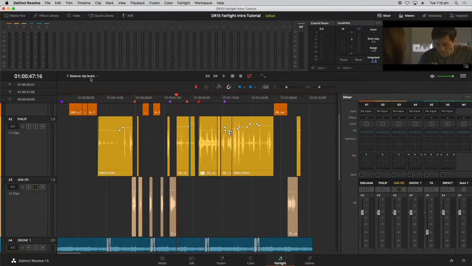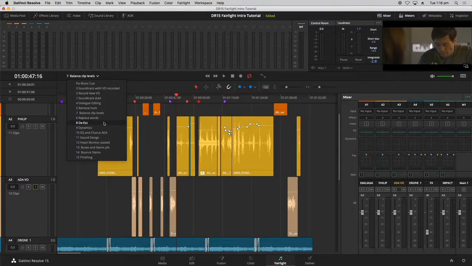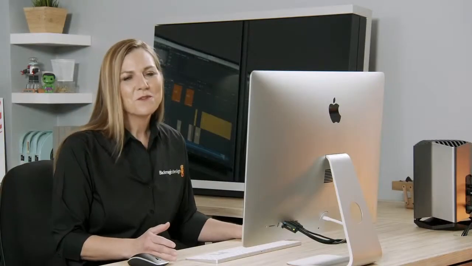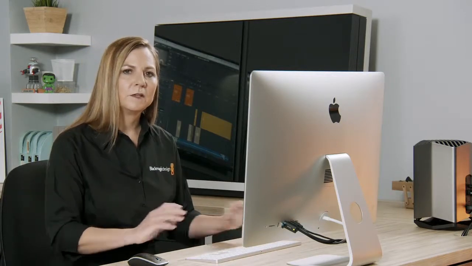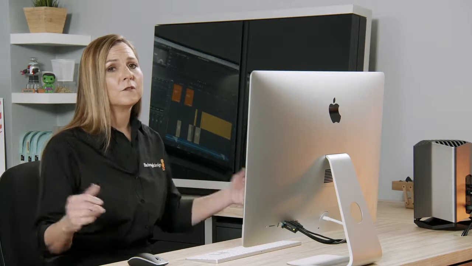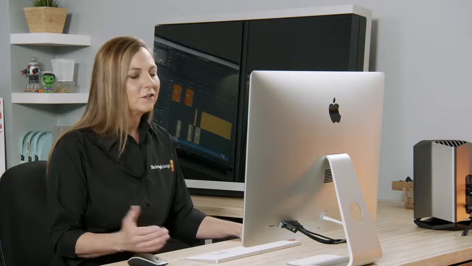So let's come up here to our different timelines and go down to DS. And now we're going to focus on de-esser. If you're wondering what a de-esser is, it helps remove the sibilance inside of our shots, because as we speak in dialogue, and like right now I'm speaking into a microphone, there's that whistly sound, the sibilance, that can be picked up by the microphone, sometimes by proximity or just depending on the mic. What we want to do is dial that back, because the louder the voice is, the more you're going to hear those, and they begin to get irritating to listen to.